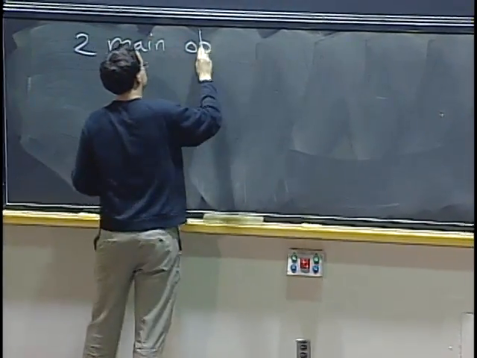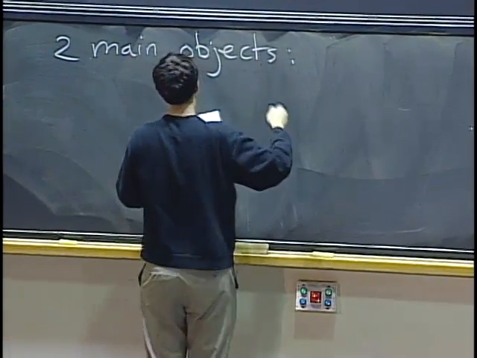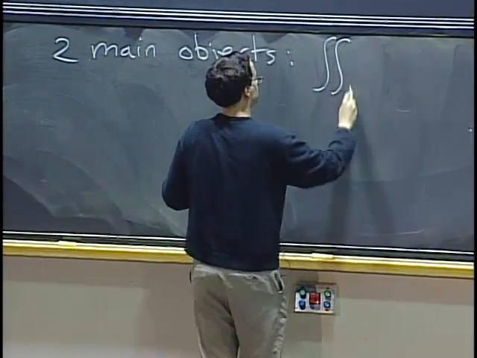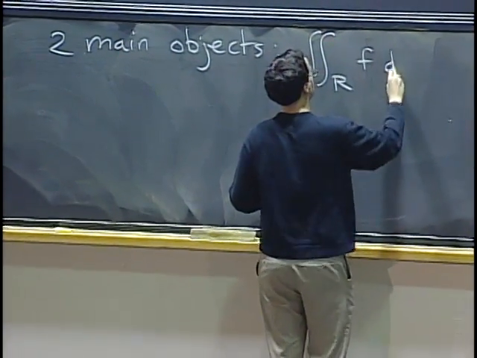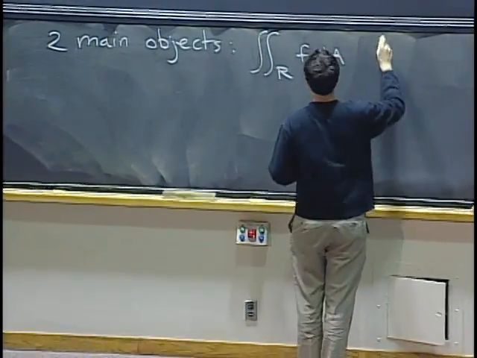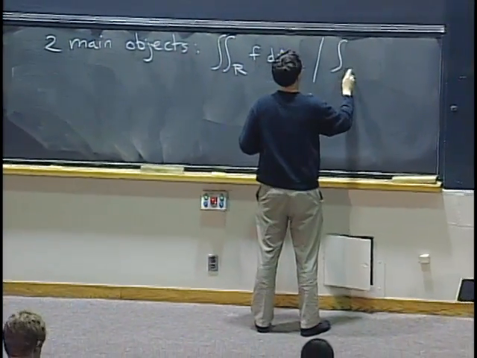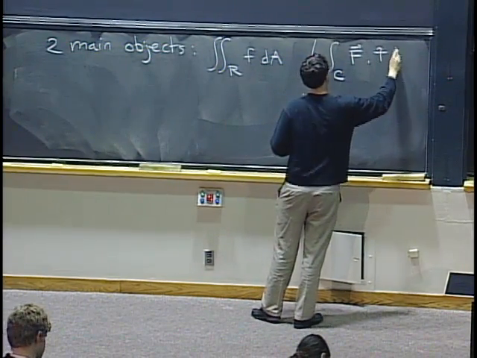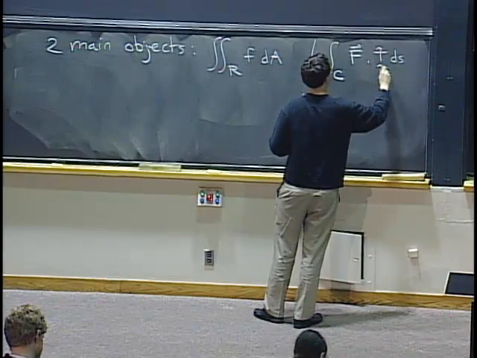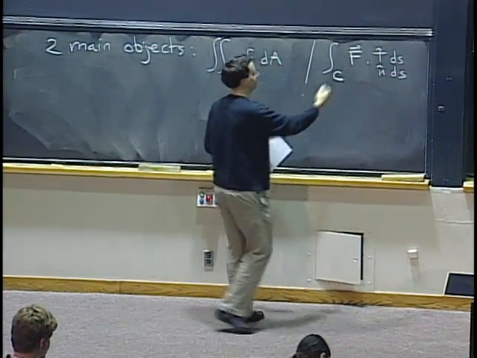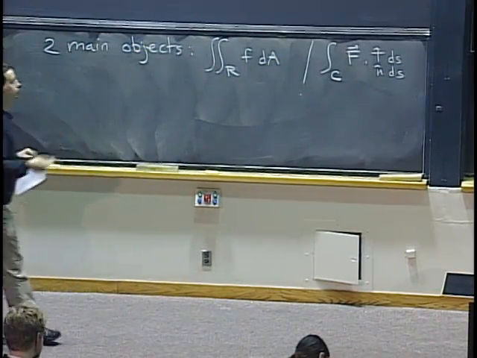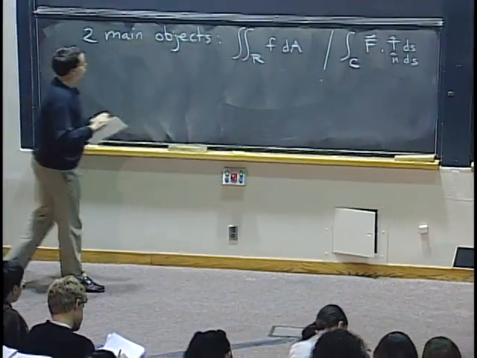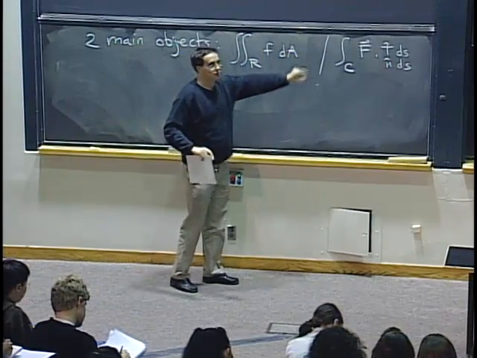So the first thing we've seen, just to write it down, there are two main objects, and it's important not to confuse them with each other. There are double integrals over regions of some quantity dA, and the other one is a line integral along a curve of a vector field, F dot dr or F dot n ds, depending on whether it's work or flux that we are trying to compute. And so we should know how to set up these things and how to evaluate them.